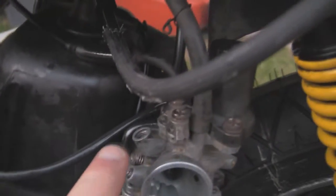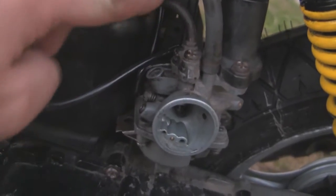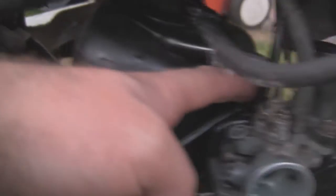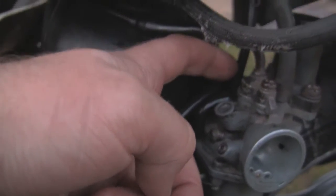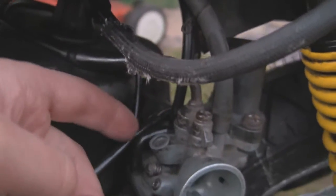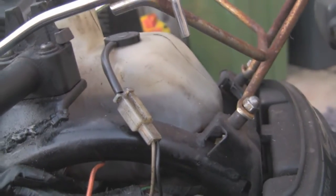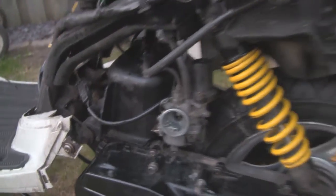I'll just go through it again in case it's helping anyone. This is your fuel line. The one behind it is basically your throttle — this is a metal part, you just screw it back in here. The one behind that goes into the top and sits on there — that's like a vacuum pipe that actually goes to an overflow of the petcock, which is below the petrol tank as I showed you. And the little one at the back here — that's your oil, and that will go from this tank here which is two-stroke oil. That just wants topping up actually. And that will go into your carb. So make sure you've got all those things connected up correctly and it'll run nice.